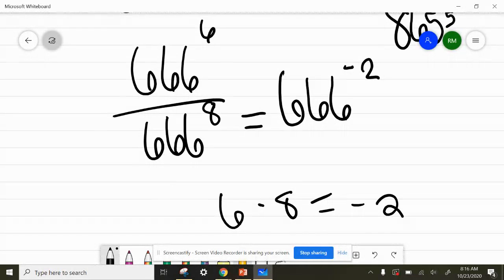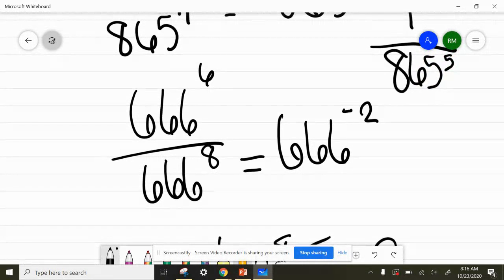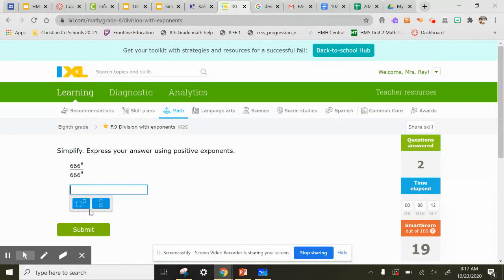Okay. Here's how some previous students have thought about that. They say when they're changing it to a fraction, they just put a line over it, put a 1, and make that a positive sign. So again, reciprocal is basically your multiplicative inverse of that, turning it into a fraction, and then making your exponent positive. So again, I have to click the fraction. I'm going to type a 1, 666, horrible numbers here, I apologize for that, and a 2. So I hit submit, and that's all that we're going to do with this one.